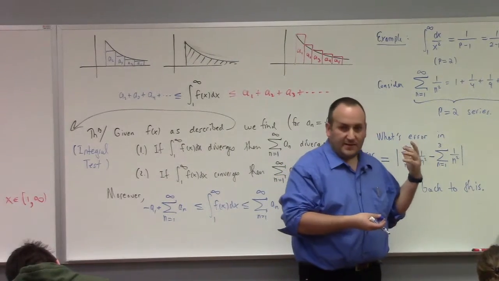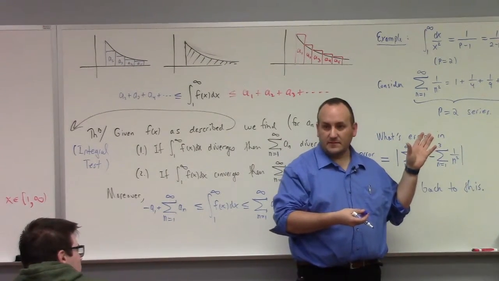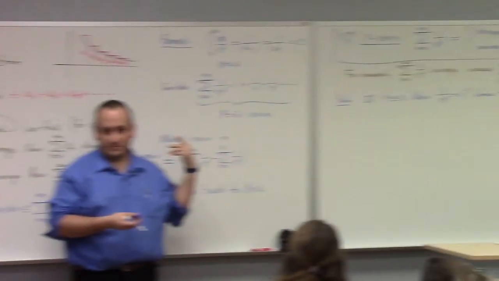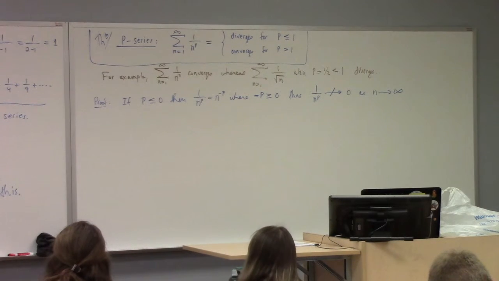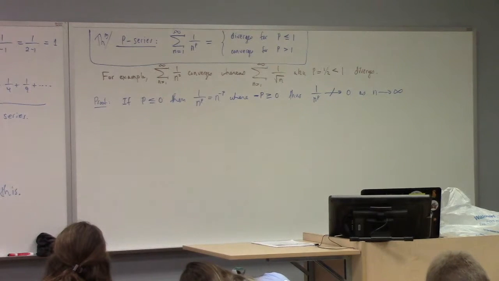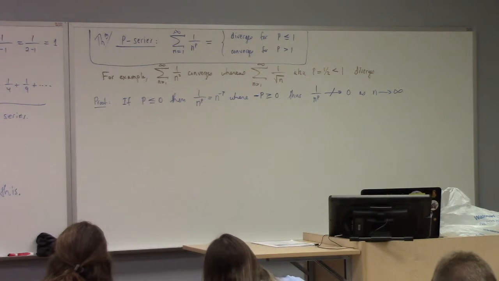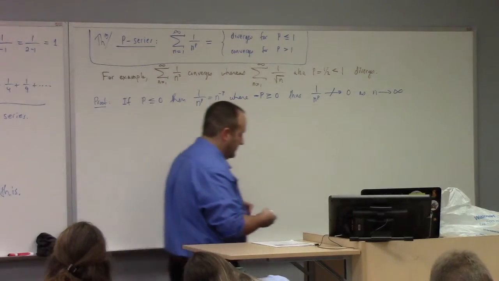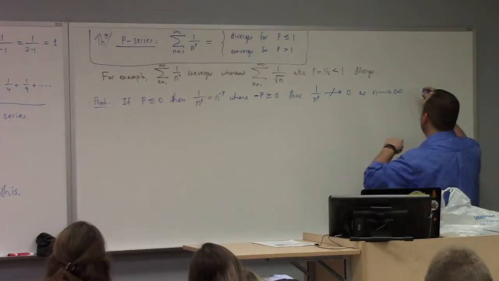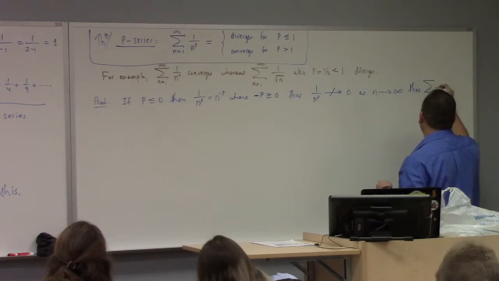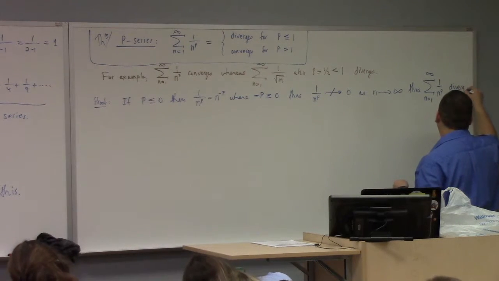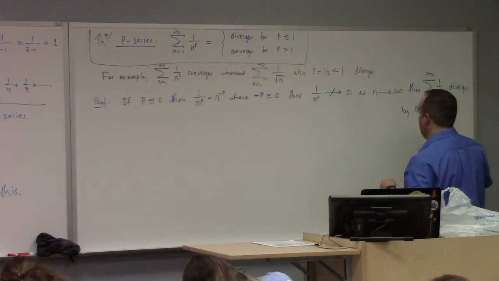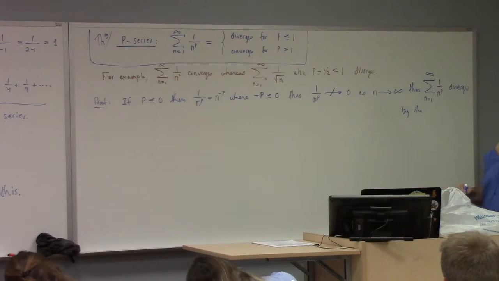If, on the other hand, minus p is a positive thing, right, then that would mean what? If p is equal to minus 1, for example, then 1 over n to the p is actually just n. And what's the limit as n goes to infinity? Well, it's just infinity, right? So this is, again, the case, and so therefore what? In this case, the series diverges by what? What's my logic here? Why do I know it diverges, in this particular case, if p is less than or equal to 0?